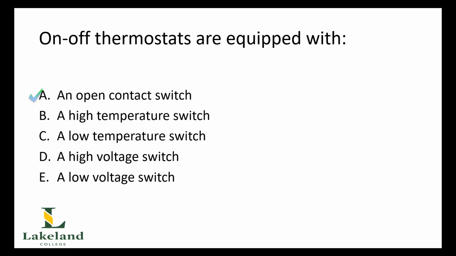Be careful with this one, it pops up quite a lot, and all it simply means is that when the thermostat is bent away from the contacts, the circuit is open, i.e. the heat's not on. When it then heats up, the bimetallic switch will bend, make the contact, and it will then start the circuit. Of course, we could do that vice versa if it was a heating circuit versus a cooling circuit. We can set it up either way, normally open or normally closed.